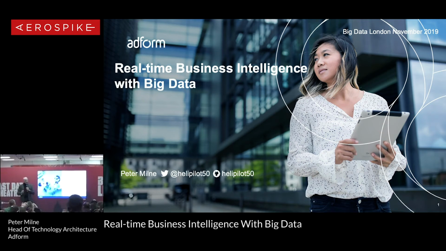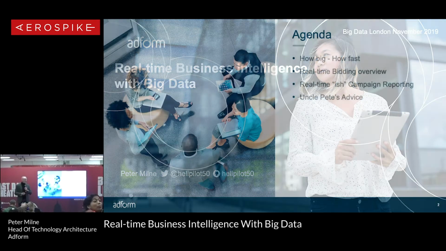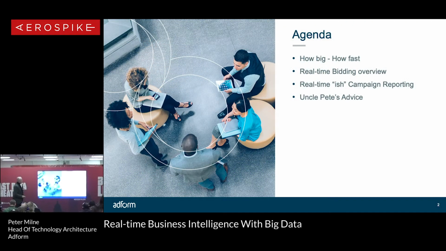I'm going to give you an overview of ad tech and what happens when you see things on your advertisements, on your applications or your websites. Then I'm going to talk about real-time-ish campaign reporting. That's the most important part. And then I'm going to give you some Uncle Pete's advice. And because I'm so old, I'm Uncle Pete.